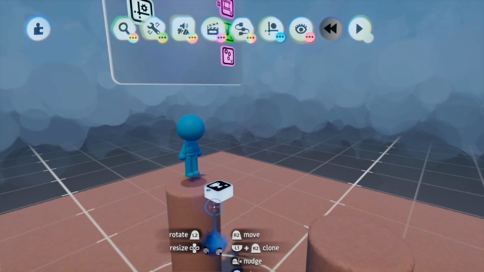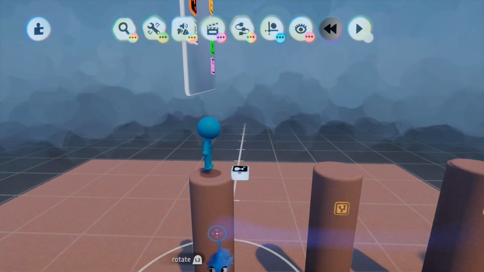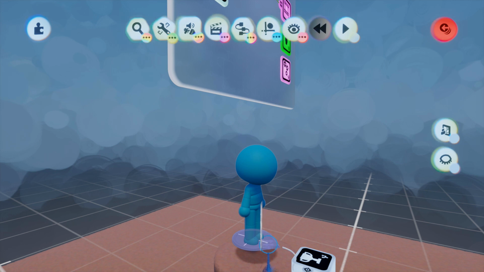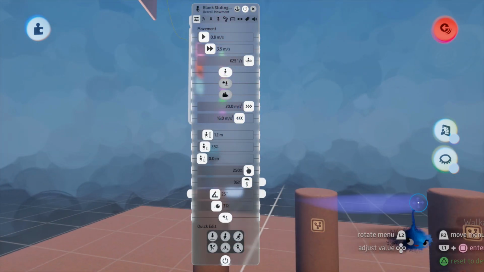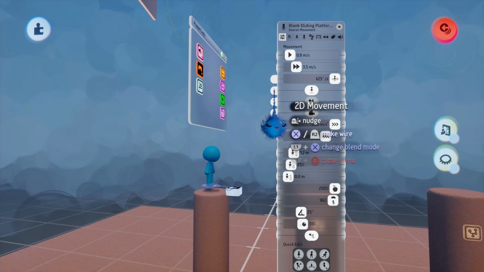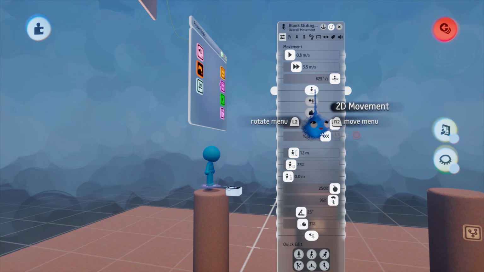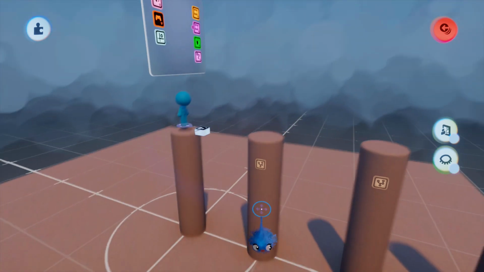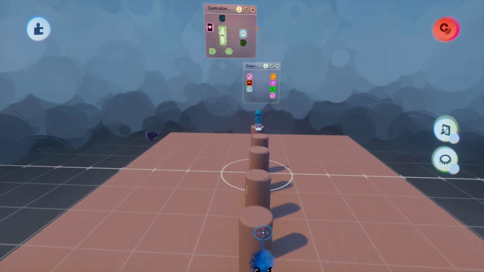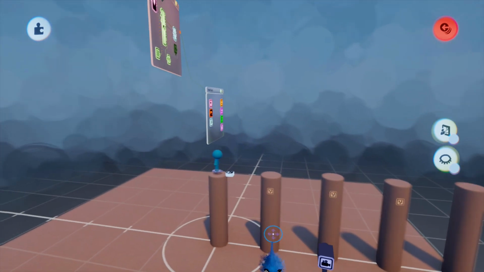Right, first of all, I've used a platforming puppet, but you can use any puppet, it doesn't really matter. I'm going to make this game as a 2D platformer. You could put this in a 3D platformer, but I think it's better for crossing platforms like this if it's in 2D. You can change this mid-game if you want. There's a power socket here, so you can send power to this, or you can use a keyframe to change this. This is the toggle that you want on for 2D movement, and that means the puppet is going to walk in this direction only, on this axis. So make sure that your platforms are lined up so that he's going to walk on them. If you've got them slightly out of position, then he might jump in front or behind, and that wouldn't work.